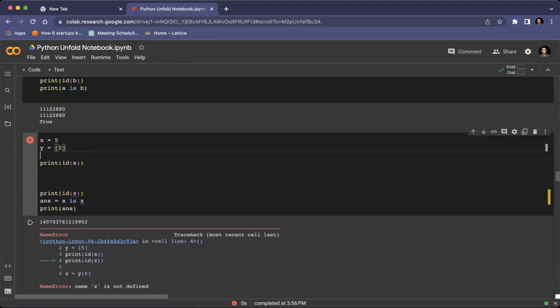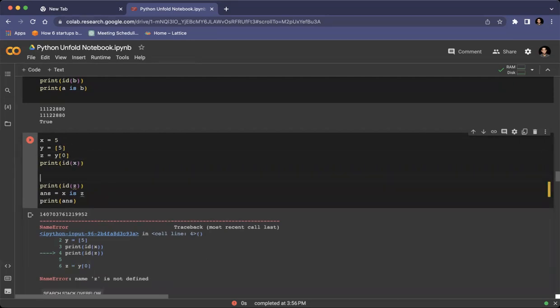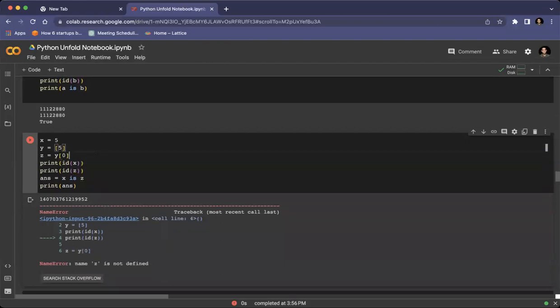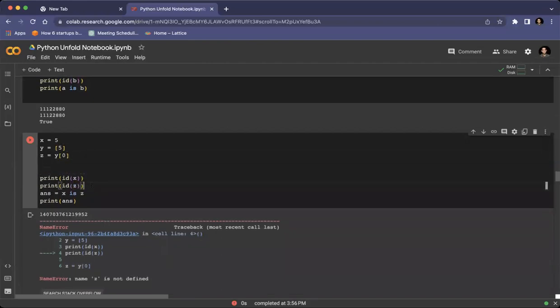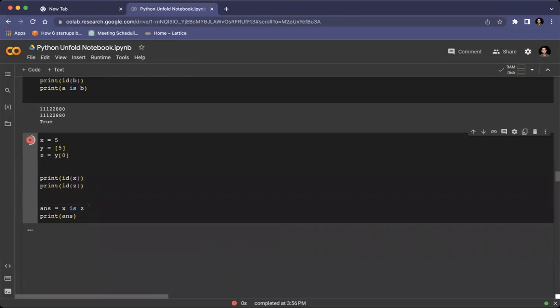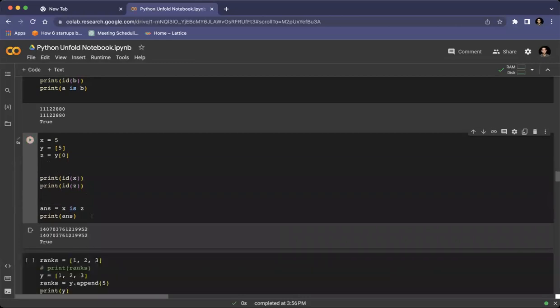Let me structure this. Okay. So you will see when I'm saying give me the first value, which is 5, and 5 is already assigned somewhere inside my memory, and it is referencing x. But this whole list is assigned somewhere else.